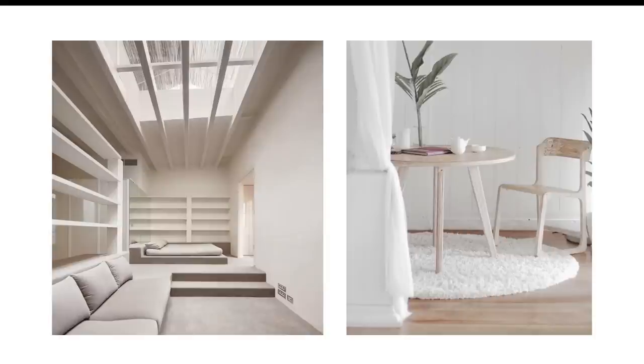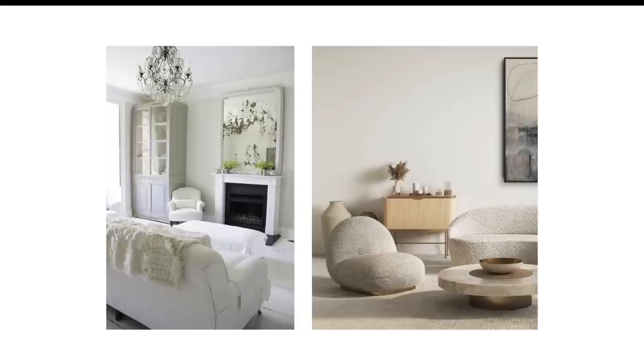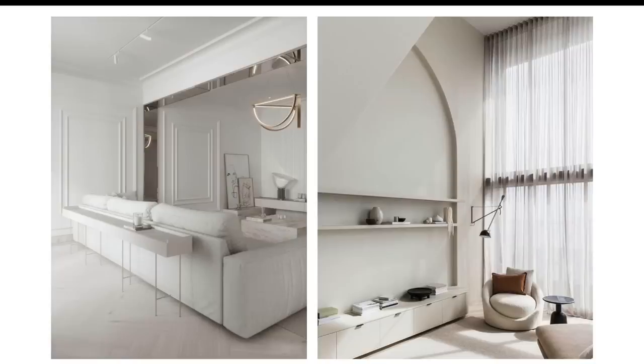Thirdly, and I know this looks great on Instagram and YouTube, but please — homes that are just layers of white on white are great for a picture but they are impossible to live in. There's just no depth. It's literally the same shade of white, and people are doing up their homes literally to take pictures for Instagram only. I take pictures of my home for Instagram and I love doing it, but it is not one shade of white.